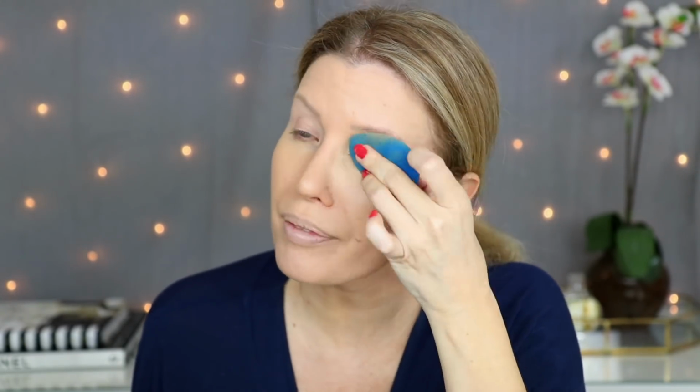But this is a good concealer. It does give really nice coverage. It blends out nicely. It lasts all day. I don't find that it settles into creases too badly. I think all concealers, I hate to break it to you. Everybody asks me how do I stop concealer from creasing? And I've done videos on the best ways to help stop concealer from creasing. But in some cases, we just have to accept that at a certain age, our concealer is going to crease a little bit in that line right under there.